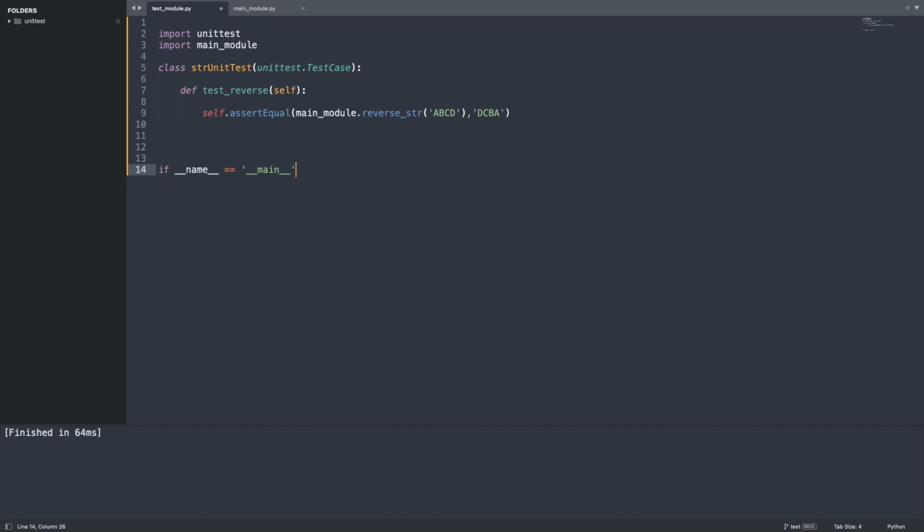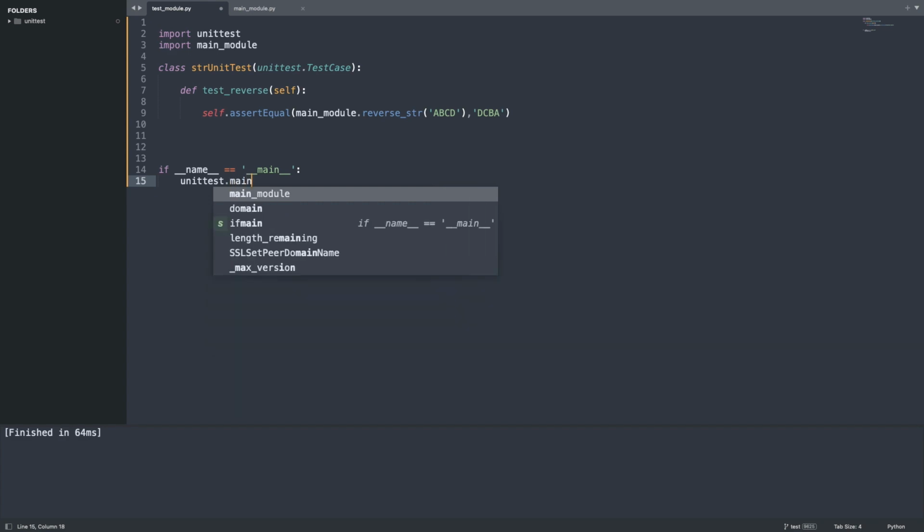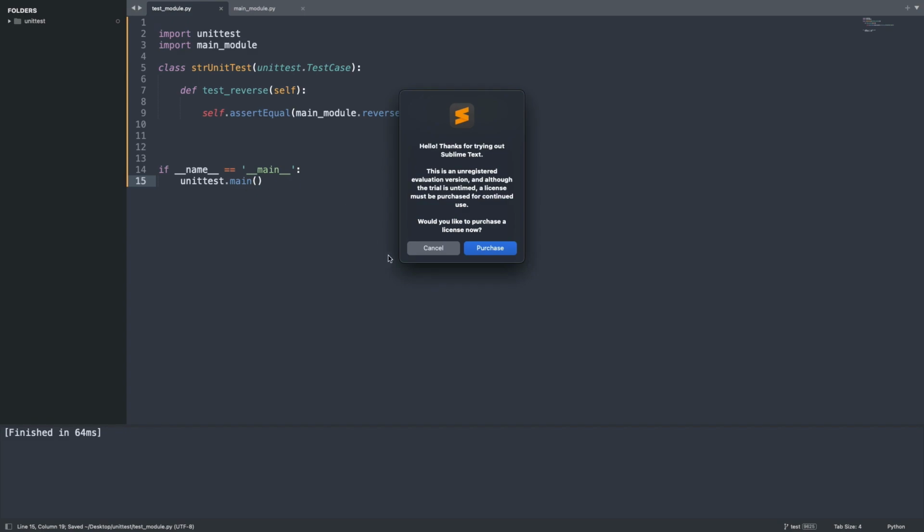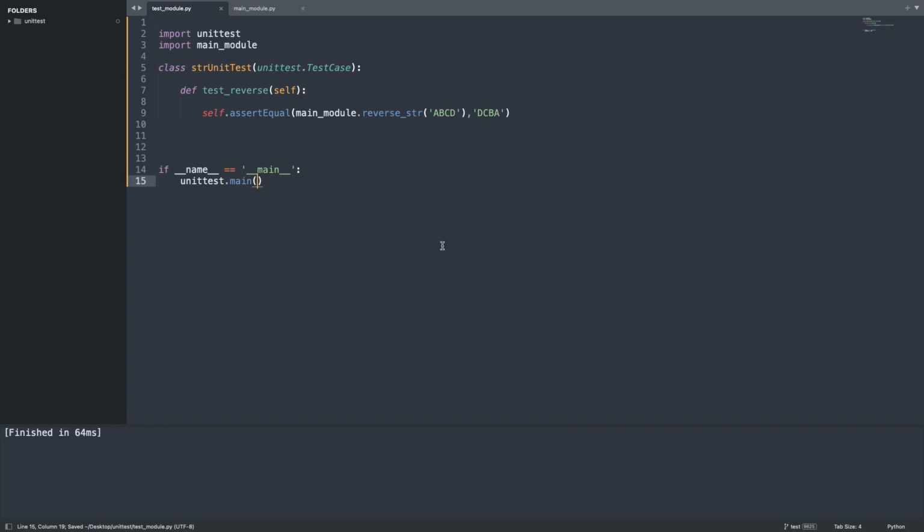What it is telling is, if this is the main program, then you will call unittest.main. If you do that, then it's going to call your test cases.